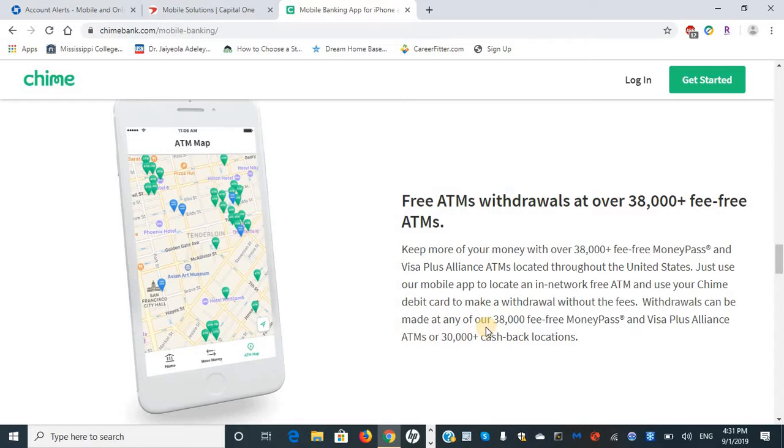It's made through any of the 38,000 fee-free MoneyPass and Visa Plus Alliance ATMs, or 30,000 plus cashback locations. And this feature will let you know the cashback locations as well as the ATMs.